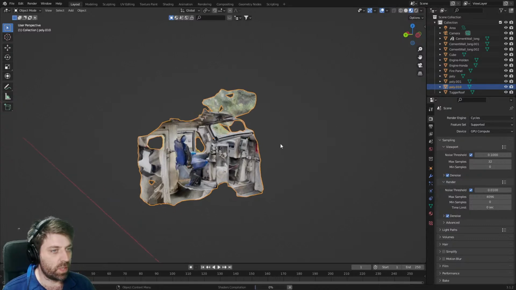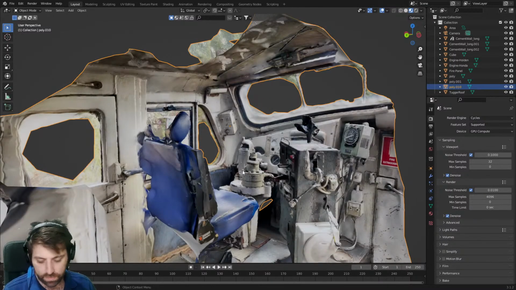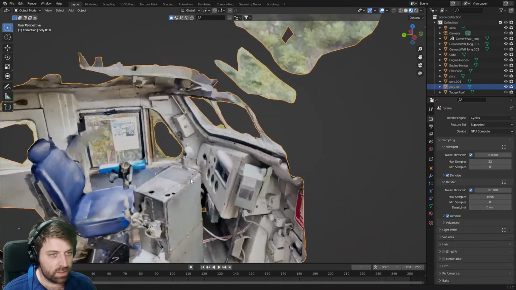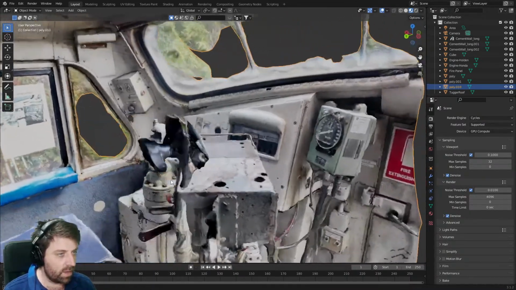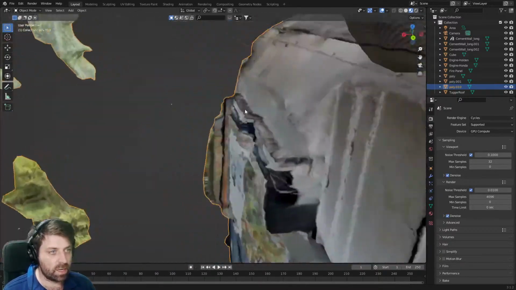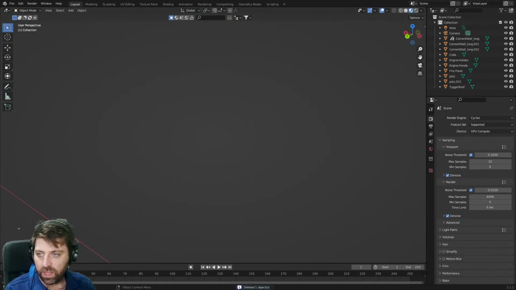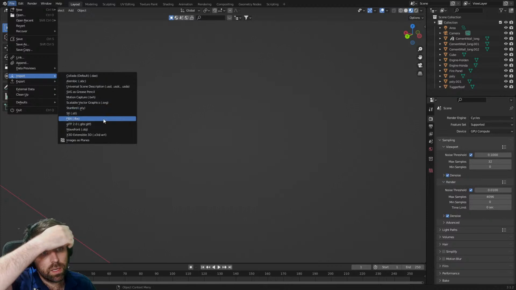So we just have a quick look. Come on. So this is another 3D scan. This one took a little bit longer, but there's a few nice pieces in here that I could probably take, but not for this. Let's try one more. Let's try this one. Copy. Right click, paste. We've got this. File, import, OBJ.